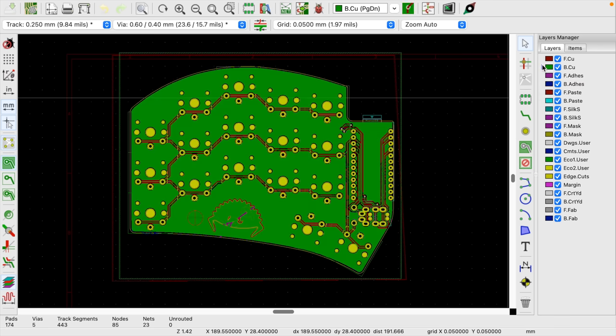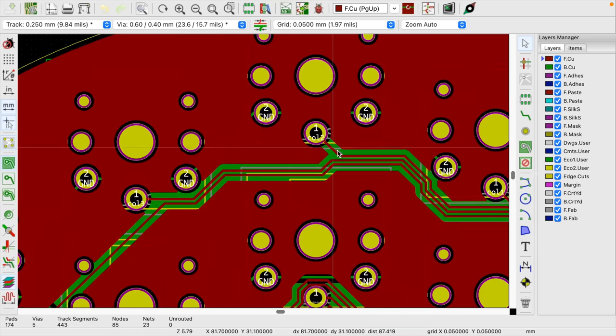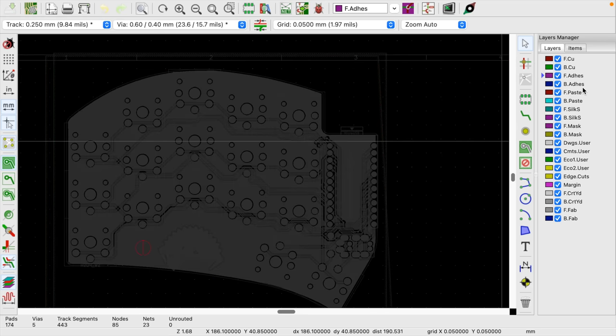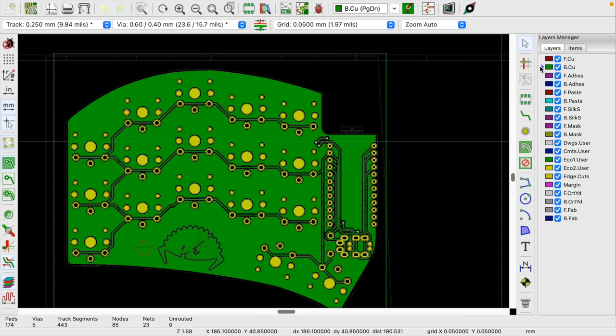So if we switch to this one, we can see that's the back one. The green one is the back one, the red one is the front one, and this is the copper layer. If we zoom in here, we can see the individual traces that go from the through holes. I find it quite useful to enable this mode here, which gives you a focused version that only shows you the layer you're looking at, so it's easier to see what you're dealing with.